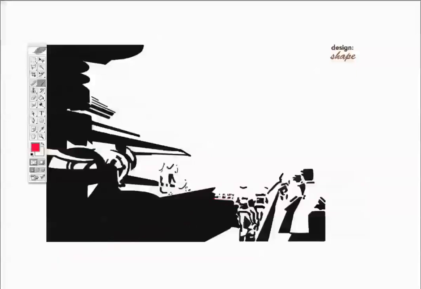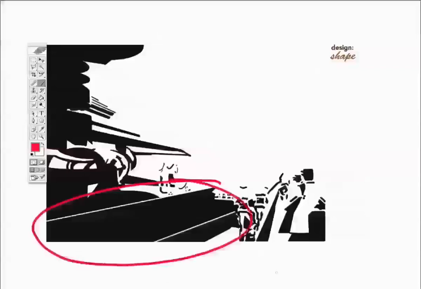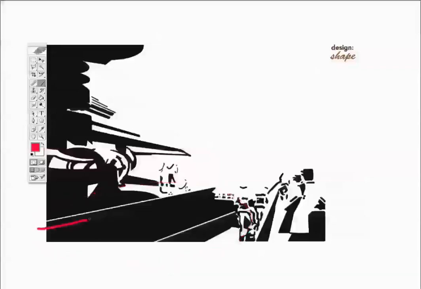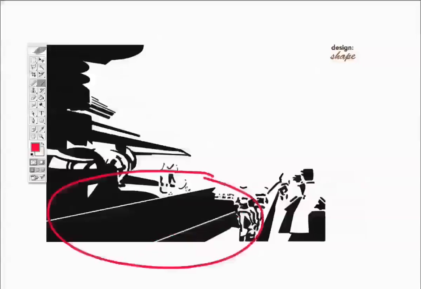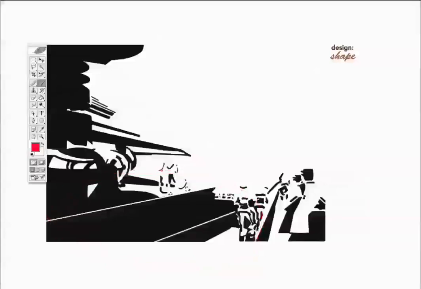And what Syd Mead does is he introduces these lines here that break up this large dark shape. And these lines move or lead the eye into the painting. This one too. And also you can see that now this dark shape has been made more interesting by introducing these light lines that cut across the shape and divide it.